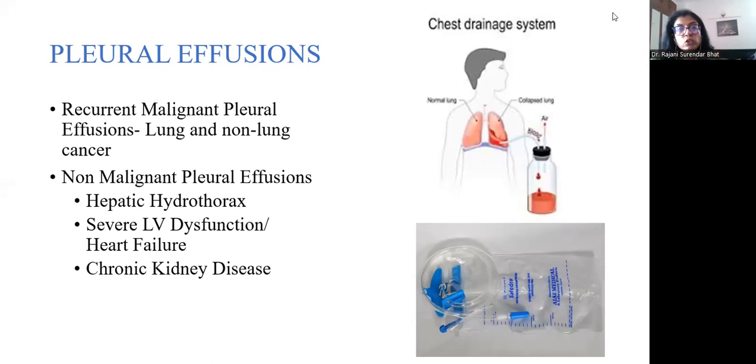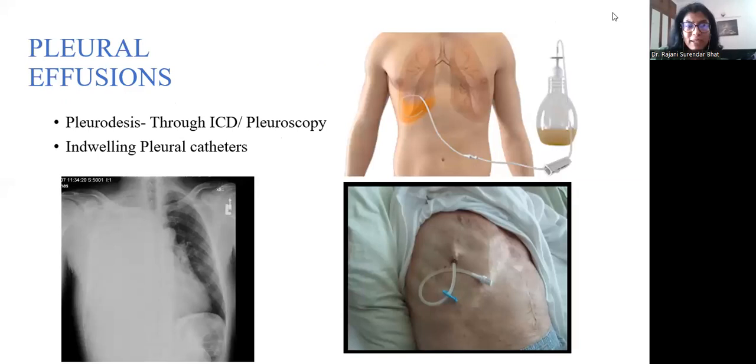What we have to keep in mind is, is there significant pain at chest tube sites? You know, someone's gone in between your ribs and put in a tube, it is going to be painful. So I often find that we tend to under-medicate patients' chest tube pain because they're worried about respiratory depression. But even without opioids or with weaker opioids, we can manage to get reasonable control of the pain with the chest tube. So these are the newer type of devices that are available, whether it's a chest tube, intercostal drain, or indwelling pleural catheters like Plurex catheters.